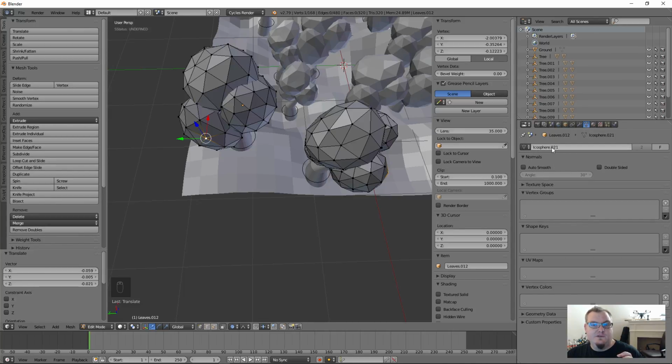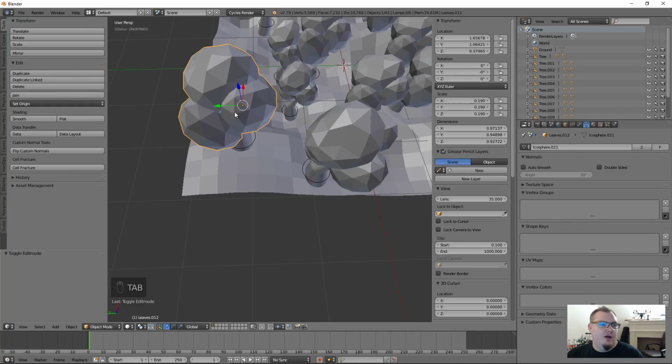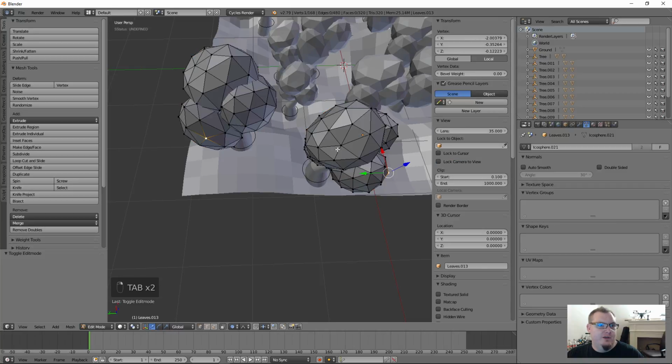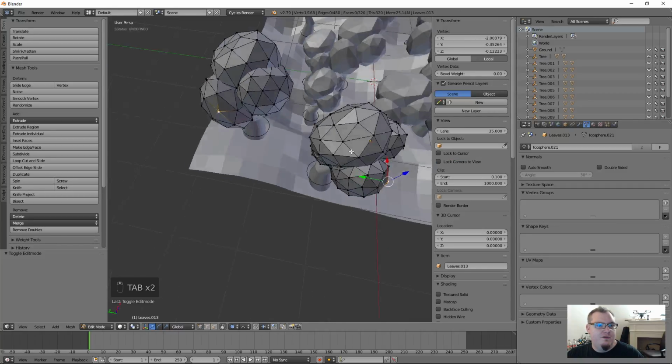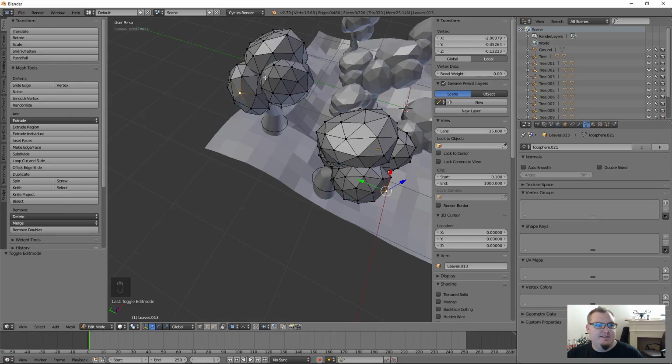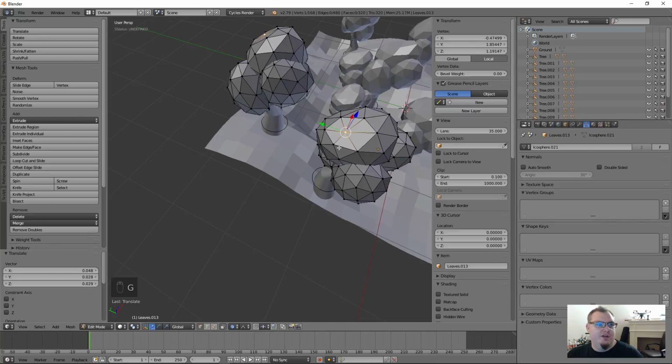And I can see icosphere 0.021. And I can see right here, 2 objects in my scene are sharing that data. And that's because I used duplicate linked, okay? So you'll also notice when I go in and out of edit mode on either one of these objects, both objects are in edit mode, even though I didn't select this object for edit mode. And it's because, again, they're sharing the data. Blender sees them as the exact same object. So again, when I manipulate one vertex over here, it's manipulating the exact same vertex on this tree.